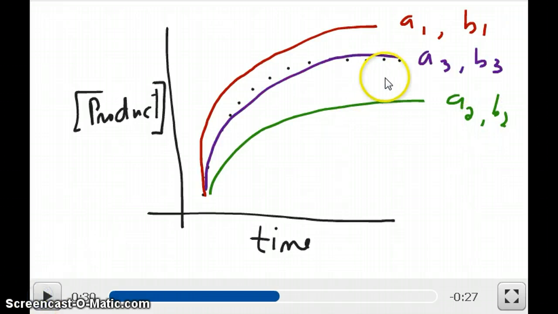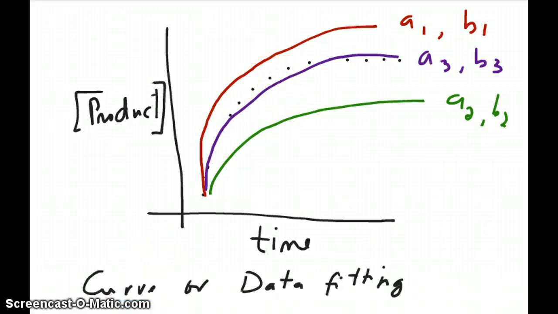I try the green one here, and I find they're a little too low in comparison to the actual data. a2 and b2 are also incorrect. I try a third one, shown as purple, a3 and b3, and that approximately fits the data reasonably well. This is the mathematical function with a3 and b3 that would best model the data I collected. As you can see, data or curve fitting is a really cumbersome process. It's really a trial and error type of process.